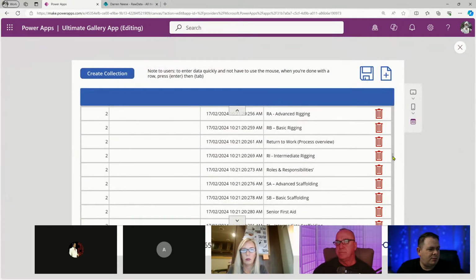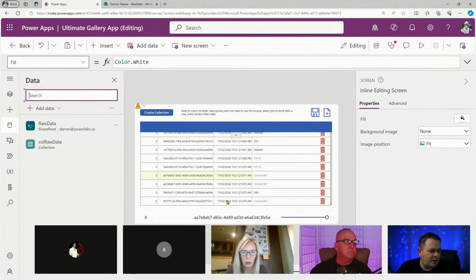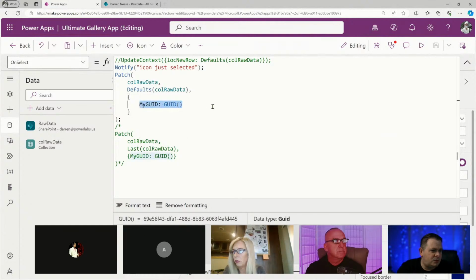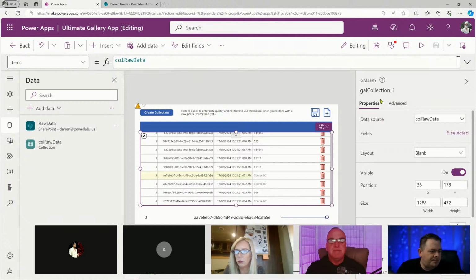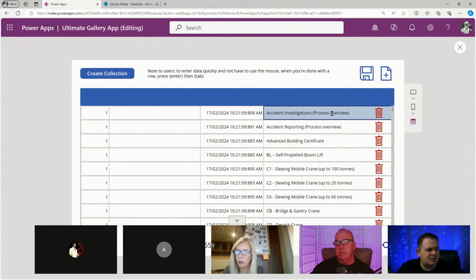So we should have a blank row somewhere. So if I scroll all the way to the bottom, does it give it a new GUID? Okay, so 1702, so that's today. Now the format looks a little off. 1021. It does give it a new GUID. And I think inside of our text entry control, I think we give it some type of a hint text, if I'm not mistaken.